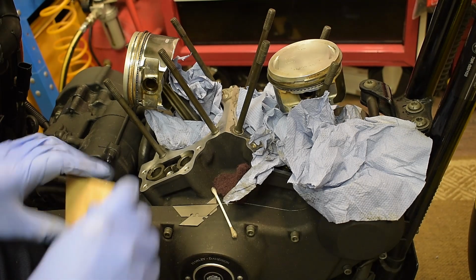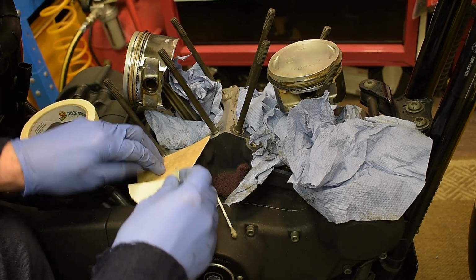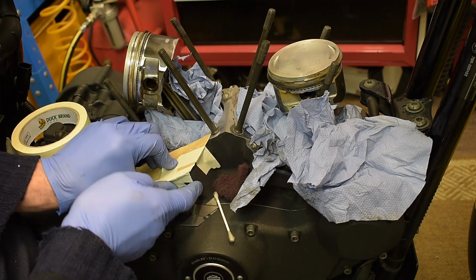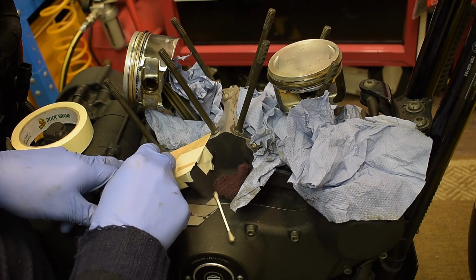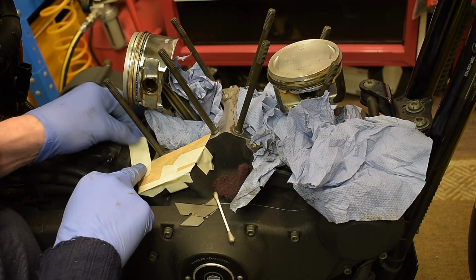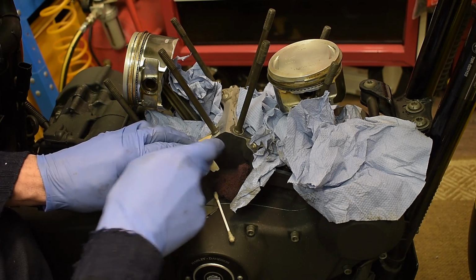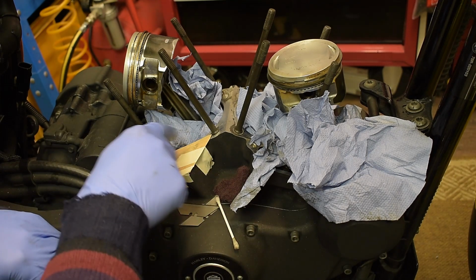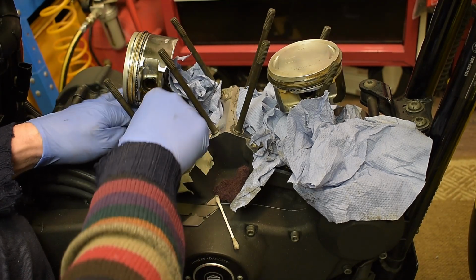I'm happy with that side, so I'll just... I'm only doing this, it's going to be kind of exposed to the elements for about 3 weeks while I'm waiting for these parts to arrive. So I sort of want to do this as well as possible, and then I'll clean everything anyway before I put it back together again.